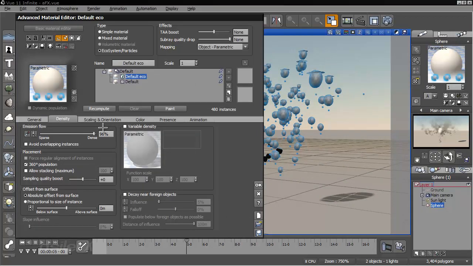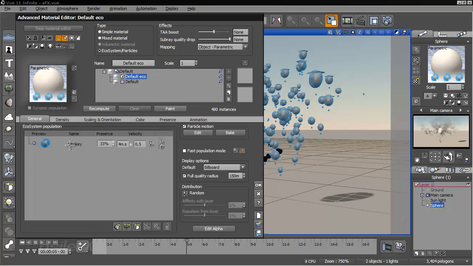The reason for this is not only do we have a small object that we're using as the surface emitter, but also the scale of the billboard is taken into account.